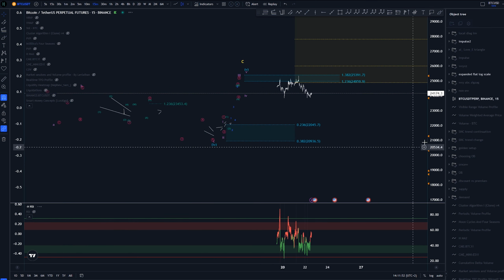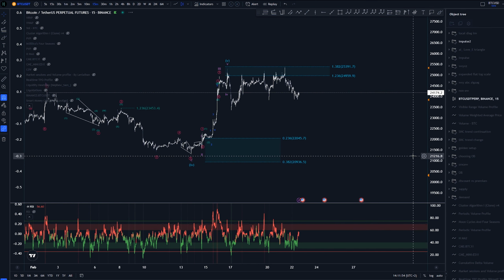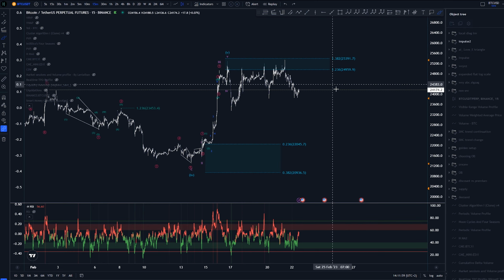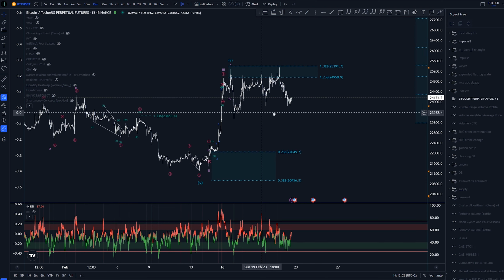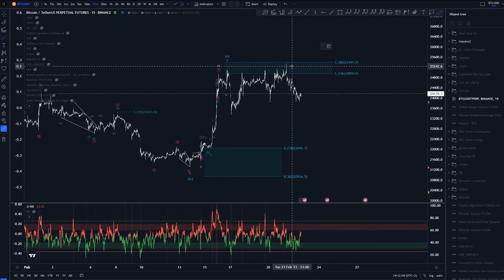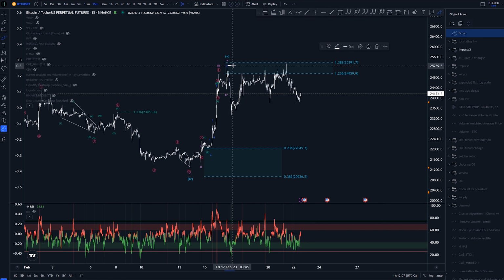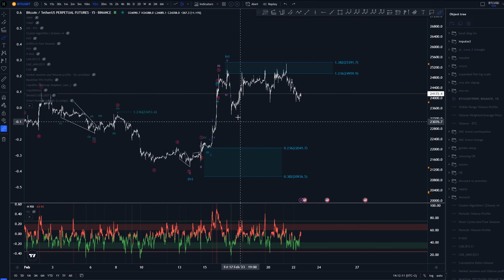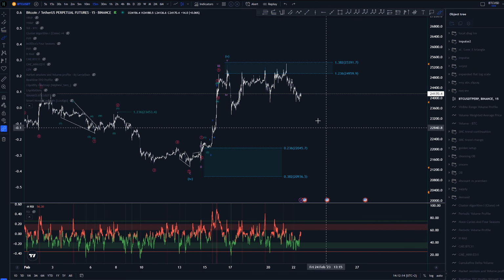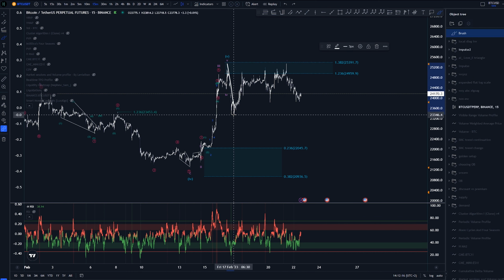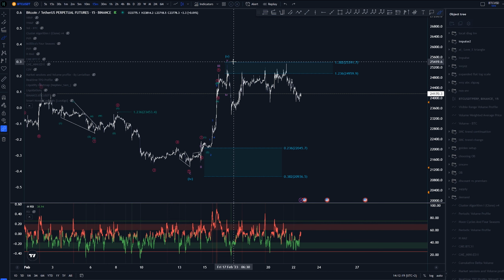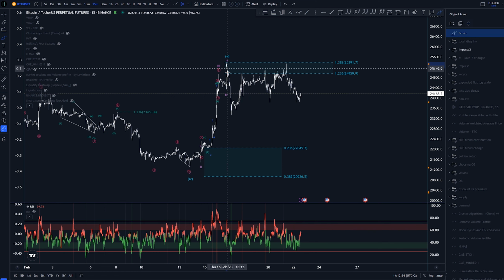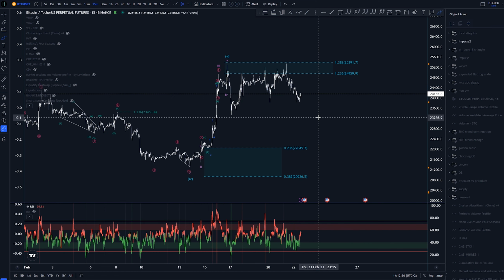Now on smaller time frames, previously I was talking about this, how we have already completed this five-way structure up into these highs. Again, we hit some major targets up in here, and the issue that we had here was that we have now taken out the highs that we had here. Why this is kind of unfortunate is that we can't be building a diagonal anymore here, since the wave 2 can't take out the origin of wave 1, so we can't have this as a 1, 2 anymore. So at this point, this has to be some kind of corrective structure overall.